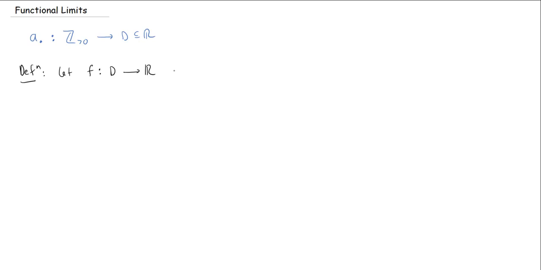When we want to talk about the limit of a function at a point, we're going to somehow rely on this sequence stuff anyway. What we're going to want is that the point we talk about, a, is somehow a limit point of the set D. So I'm only going to be looking at points where I can approximate a with elements of D. That is, I can build sequences in D that converge to a.